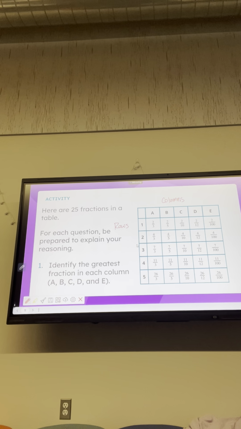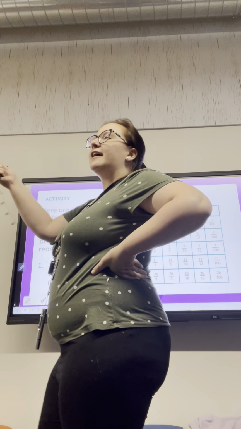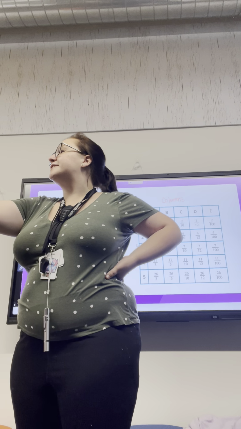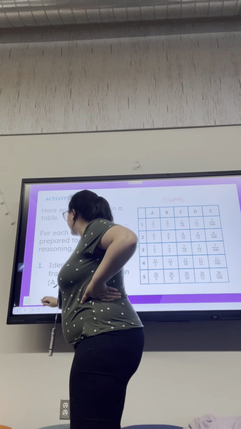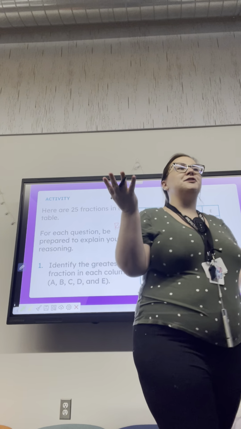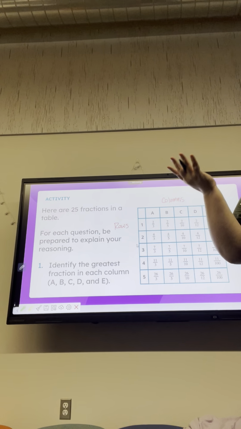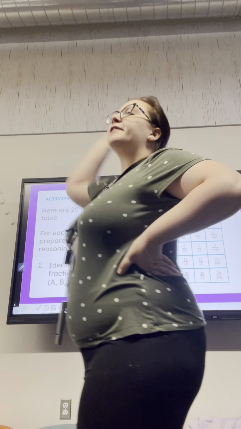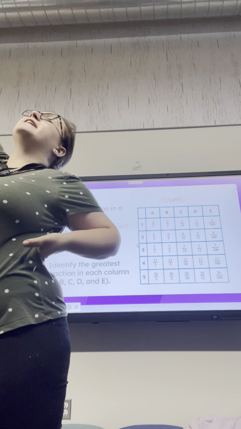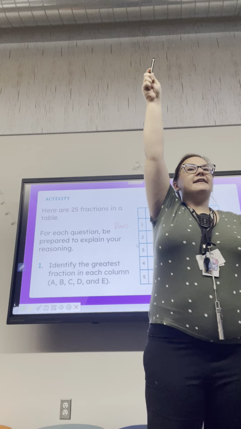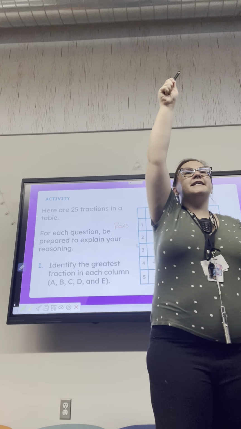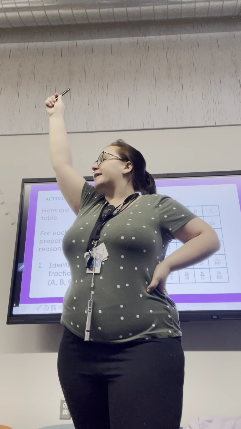All right. So the first thing we need to do is find the greatest fraction in each column. So what I want you to do first is pick a color. It can be any color. Everyone look around at your crayons or colored pencils and find a color. I don't care which one it is. For me, I'm going to pick green. Everyone hold your color up in the air so I know everybody's got a color. Excellent. I see about 3 people missing a color. We can't keep going until everybody has a color.